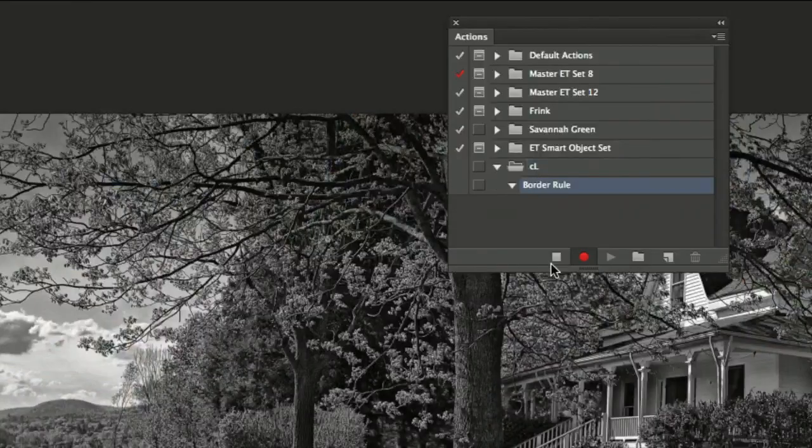Just concentrate on getting the action done, because as you're recording, if you forget that you're recording, and I'm speaking from experience, by the way, and you go through half the day doing things, it's going to be recorded in the action. So here we go. Now that I've clicked record, notice the red button at the bottom of the Actions panel.